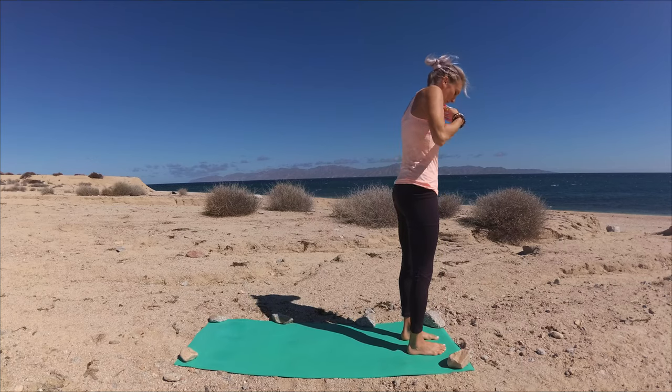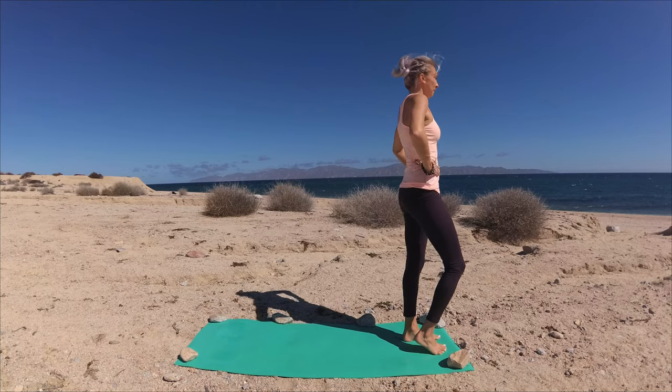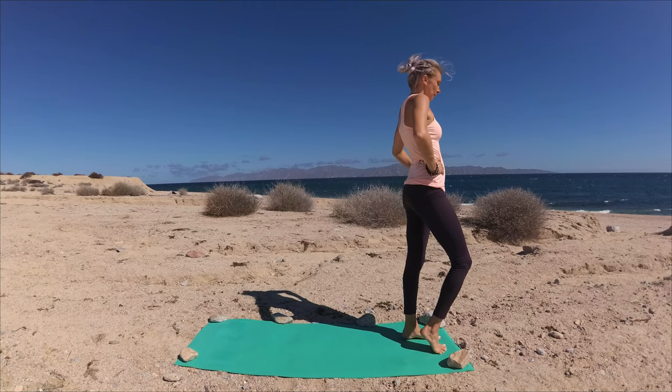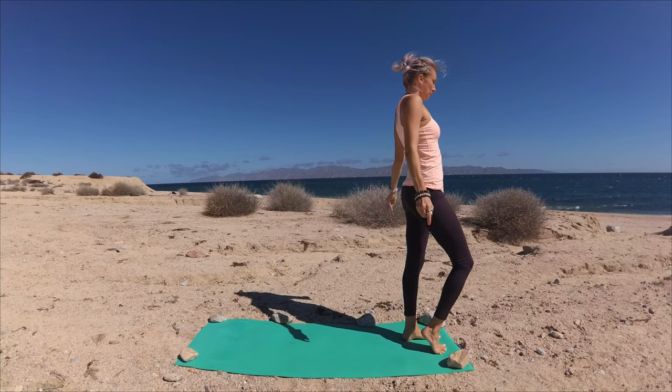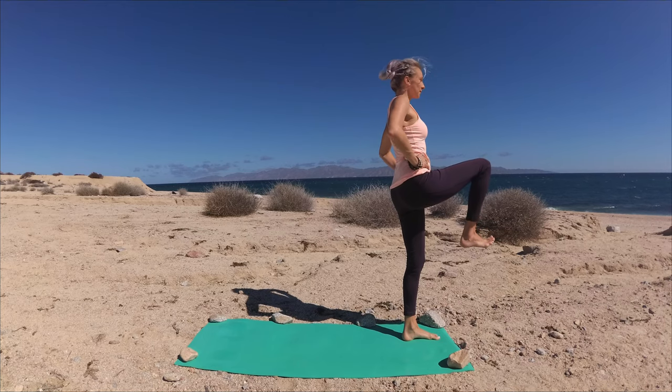We're preparing to move into a standing pigeon pose. It's a super windy day here, so I'm about to have a lot of fun with this balancing sequence we're getting ready to walk through. Go ahead and draw your right knee in towards your chest and hold it there.